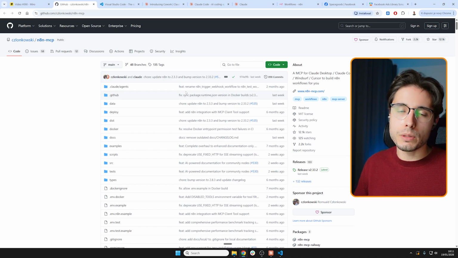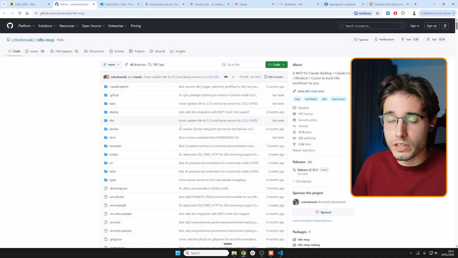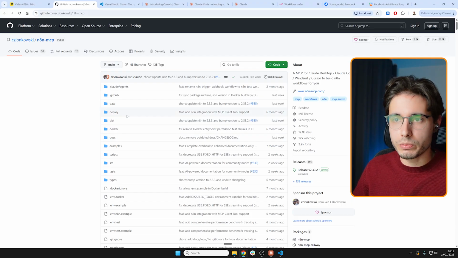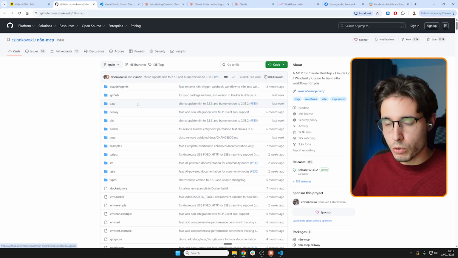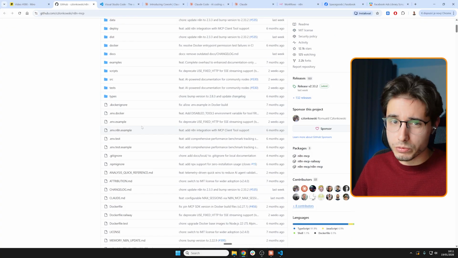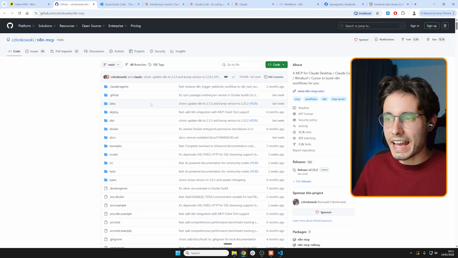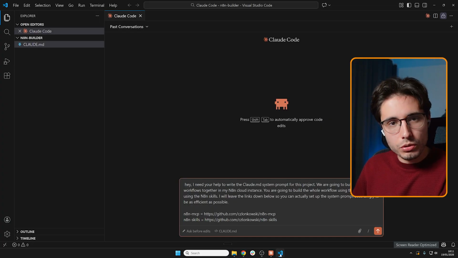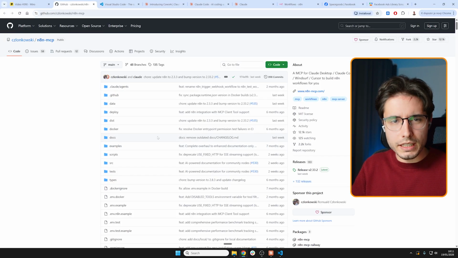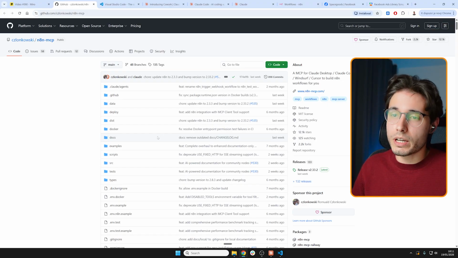And the N8N MCP server is the way he actually connects to our instance and knows how to interact with it. And there is a guy who actually prepared the MCP server for us. So he documented all of this. We don't really have to understand it. On GitHub, there is his repository where he has everything, right? And we are essentially giving our Claude Code the link to it so he knows what it looks like. He knows how all of this works, right? So he can then interact with our instance.